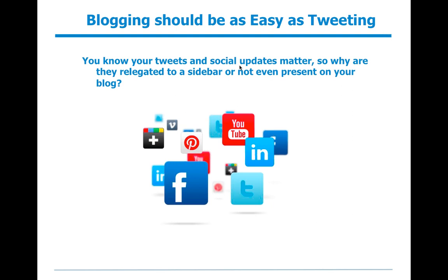While their blogs are often out of date, we find people are sharing real-time thoughts and moments to their social networks. These updates reflect who they are and their point of view in the world. But right now, they're getting lost in the stream. The half-life of a tweet is between 2 and 3 hours, and for Facebook, it's a little over 3. RebelMouse allows you to collect your best updates on your blog so people can continue to find and share them.